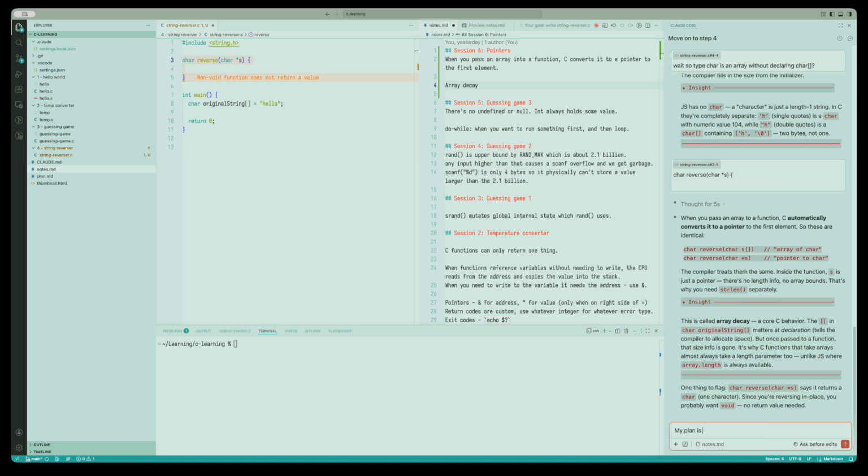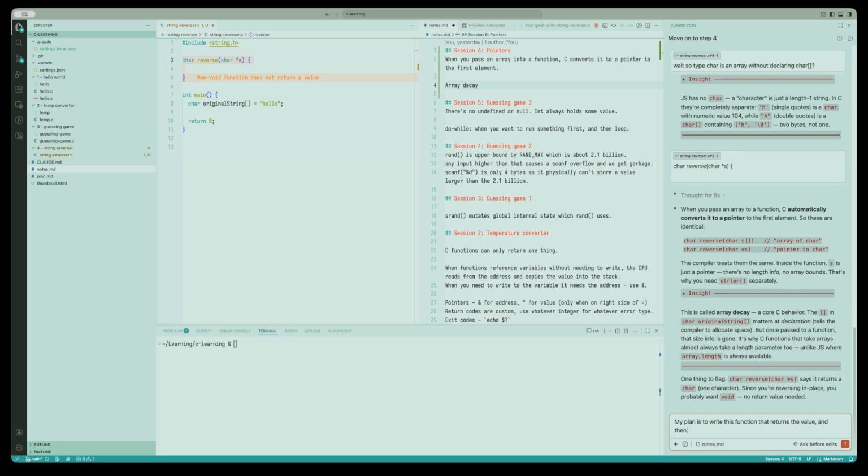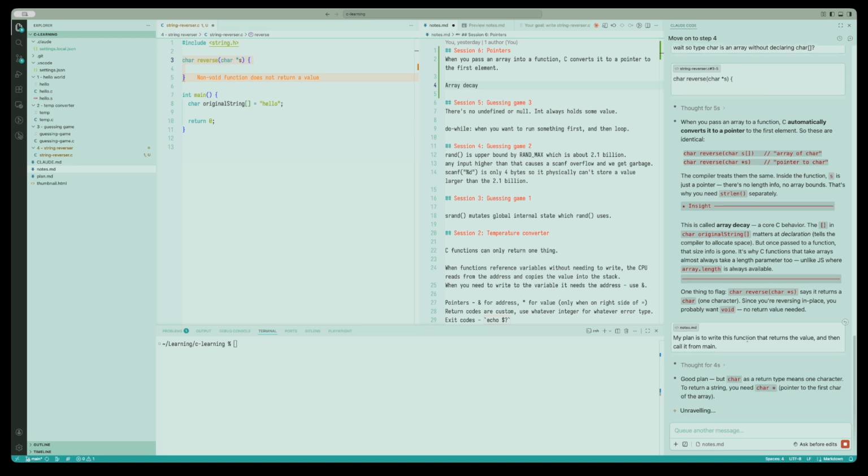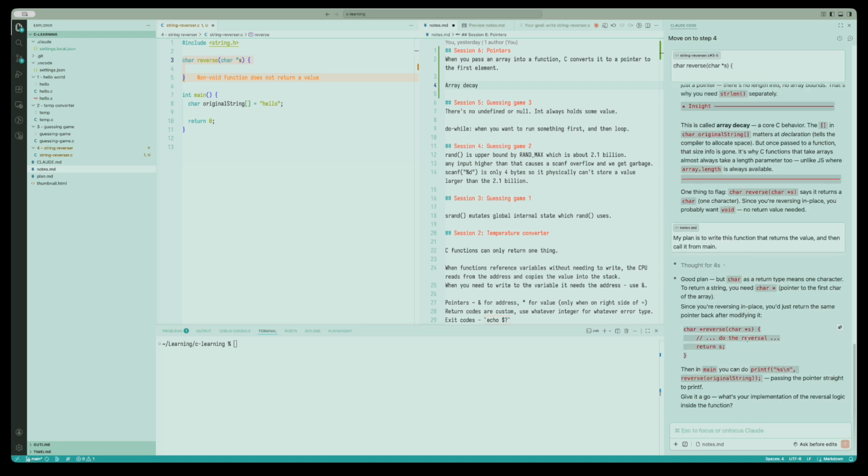My plan is to write this function that returns the value and then call it from main. Because it's saying that it doesn't need to return, but the way I think, I don't know, I've been trying to really do as functional as possible. Okay, char as a return type means one character. Exactly, that's kind of why I did this, right? But then that's not working.